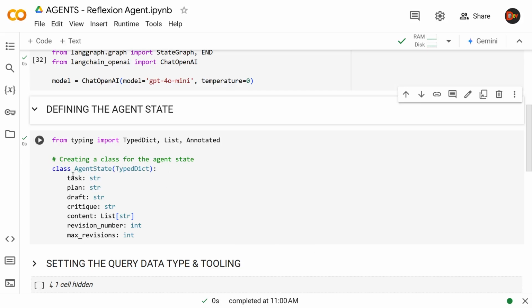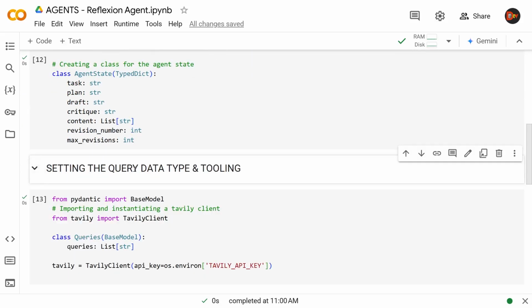As you can see here, we're going to have task, plan, draft, critique, all strings. The content would be the returns, the AI responses. So it's going to be a list of strings or an array of strings if you are coming from JavaScript. Revision number, integer, max revision integer, right? So this is the structure we're going to follow for our data all throughout the graph.